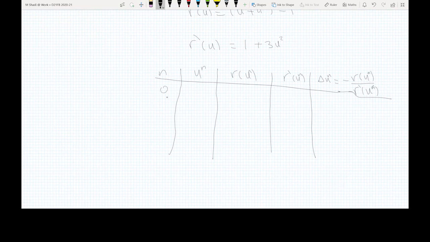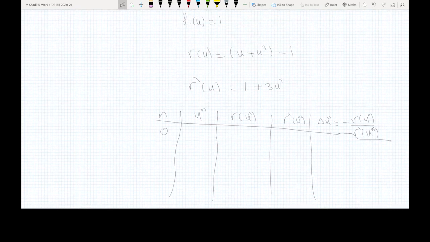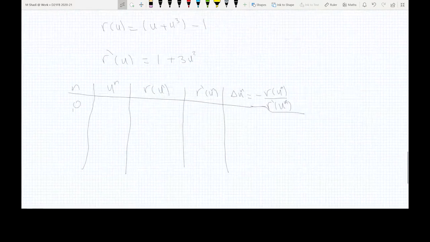So I will start with the first iteration. I'm going to call the first iteration iteration number 0. And I'll probably just shift these here so you can see what it is that I'm doing. I'm going to start with some guess. I can use anything for my guess. 0 sounds like a reasonable guess, so I'm just going to put 0 here. And then I'm going to evaluate Ru and find the change I need to make in the value of u in order to improve my guess.